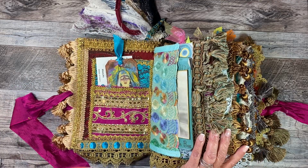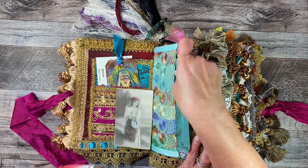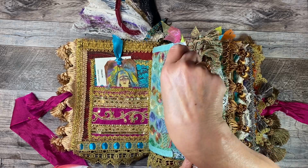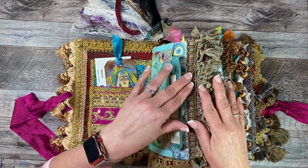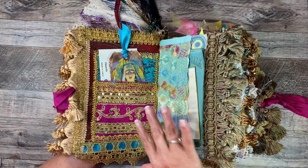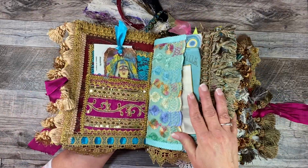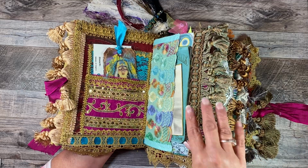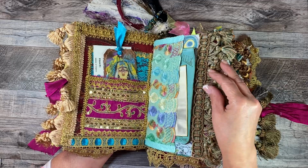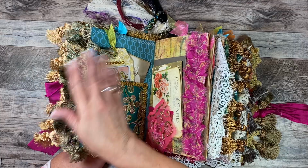It's got another vintage piece of sari with a picture and then a tag on the side. I'm not going to pull everything out because it will take a while. The way that I did this, I made it to where all of the pieces that had heavy fringe on it were all done on cardstock to make sure that it could hold the weight. So this has some tassels on it there.